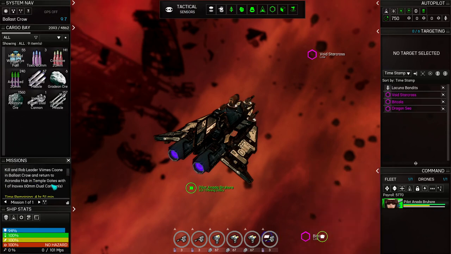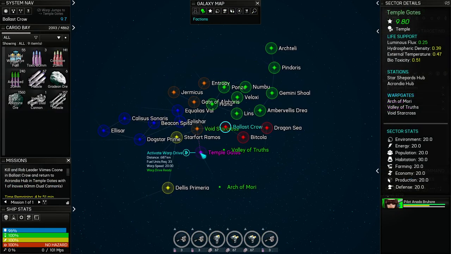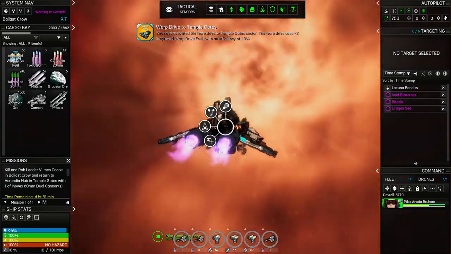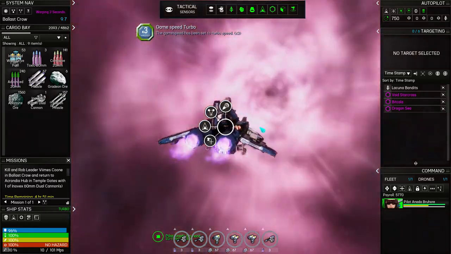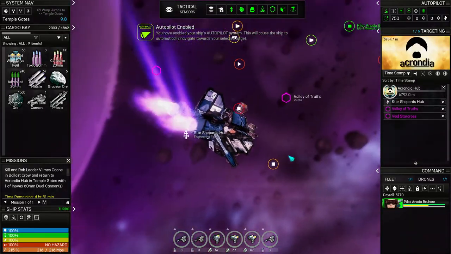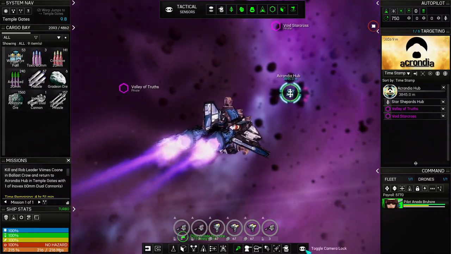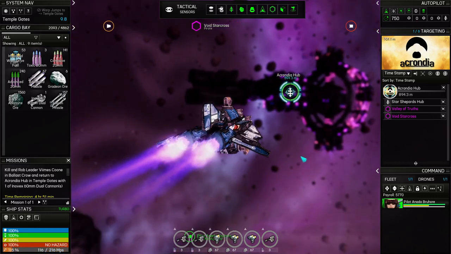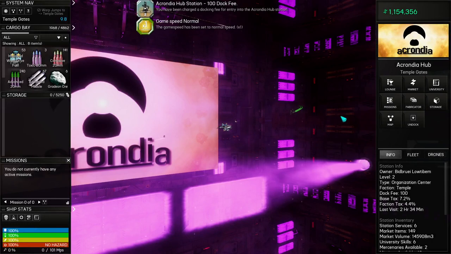And we got to get over to Akrandia Hub in Temple Gates, which is going to be over here, because these are temple guys and I don't like them. I don't know why I took a mission from them. Akrandia Hub. I wish there were a way to keep this up, because that would just make it a lot easier to work with, but alright. And we got our money. Excellent. I don't want to stay here, though.